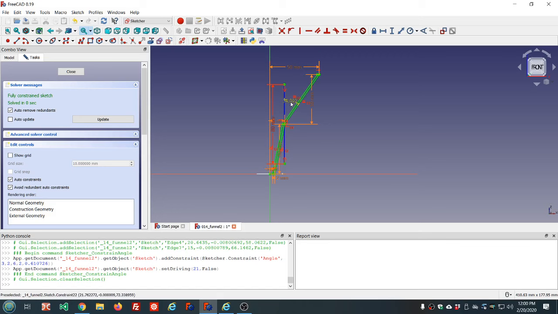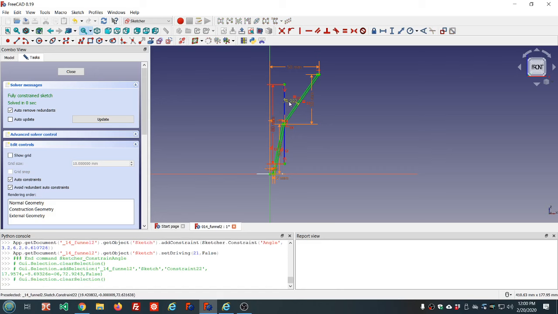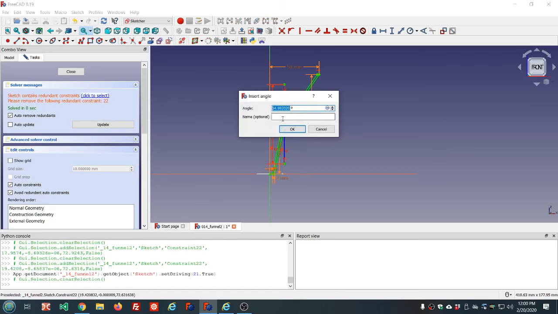So we just need a name for this constraint so that we can access it outside of the sketch. There's a bug. We double click. If we try to change the name here, it turns it back to a regular mode constraint.